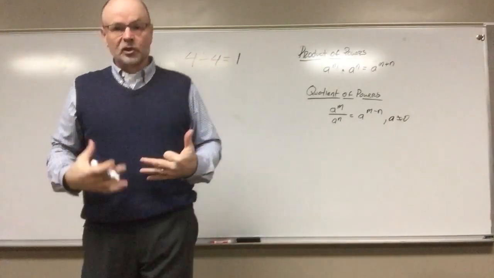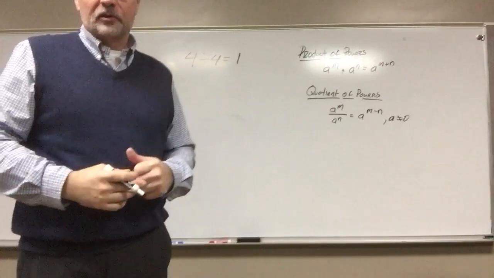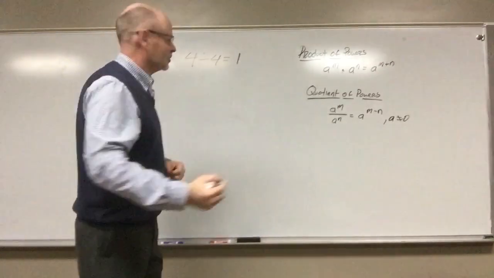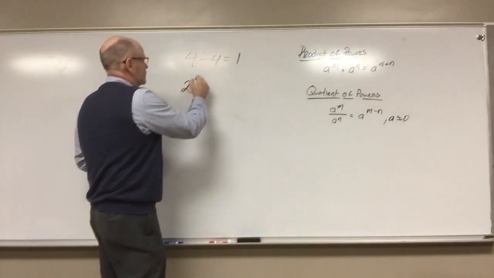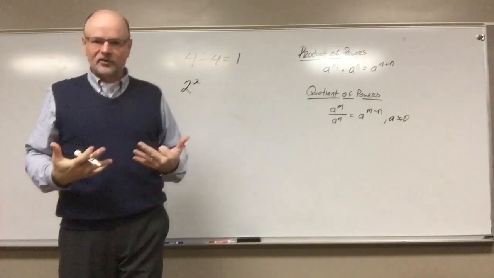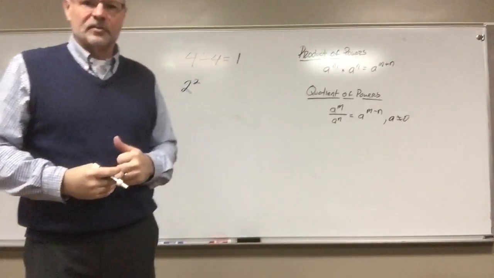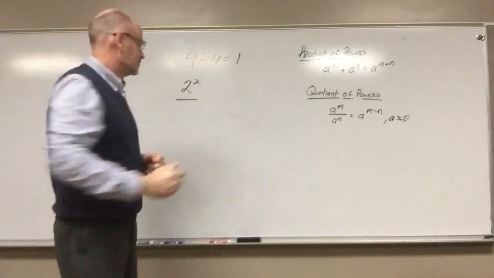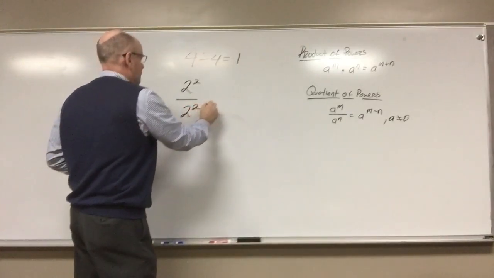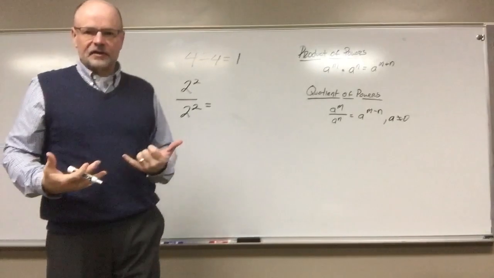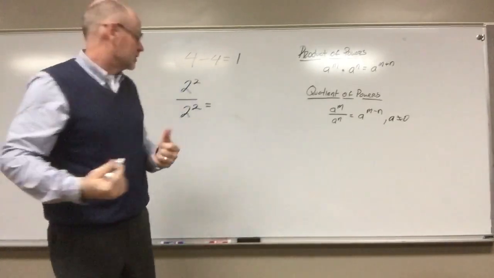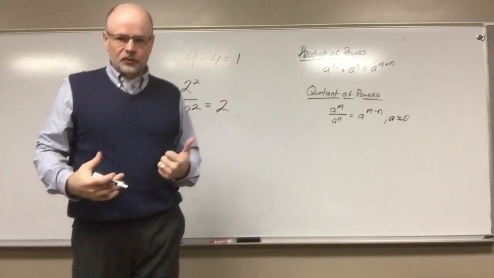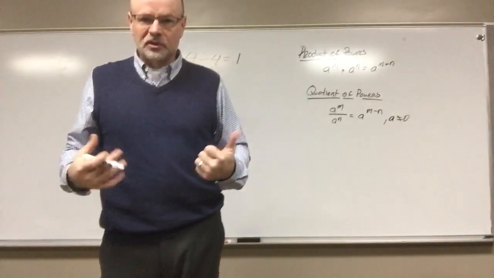So what we can do is we're going to prove it using the quotient of powers property by expressing these numbers as exponents. So for 4, I'm going to use a base of 2. So I know that 2 to the 2nd power equals 4, so I can express 4 as 2 to the 2nd power. And I'm going to divide that by 4, which would be the exact same thing, 2 to the 2nd power. Well, I know if I divide using exponents, I'm going to subtract. My base stays the same at 2. And then 2 minus 2 is 0.